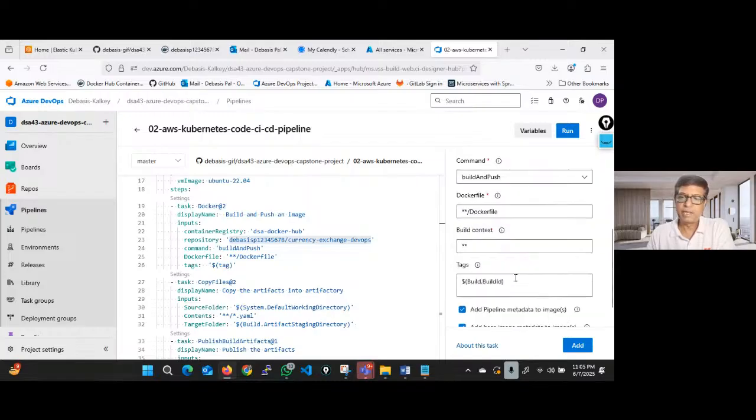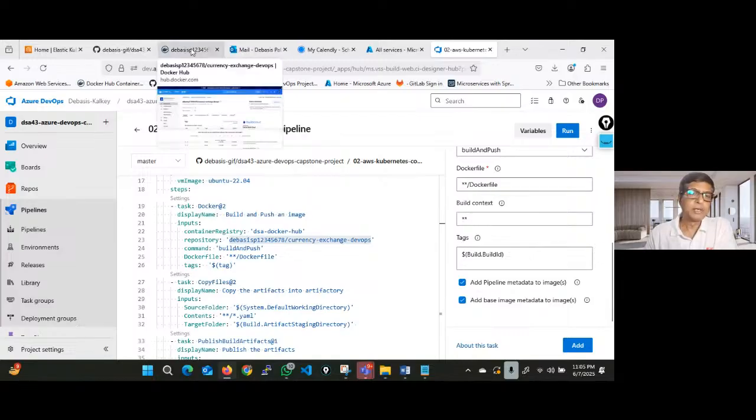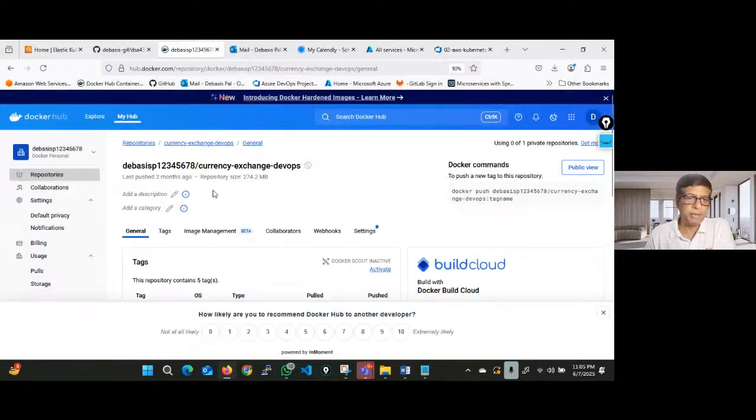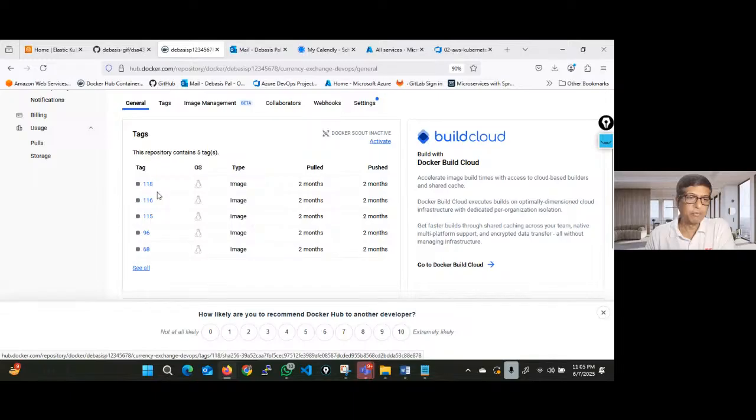And simply you say add. You give a tag, you give the build number of that build. If you go there, you will see there is a build number: 118, 116, 115, 96, 68.